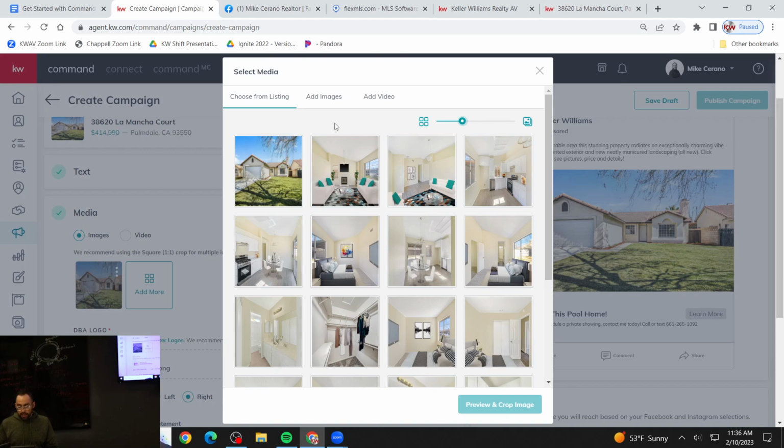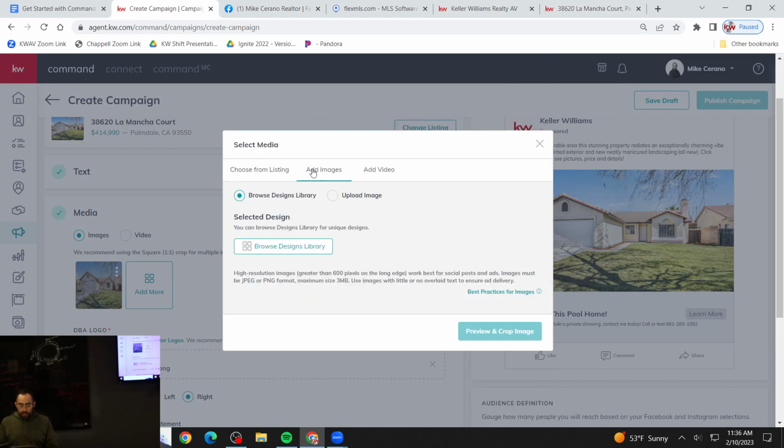If by chance none of these photos work and I do have a better one saved on my computer, I can upload it to this page. That would be the Add Images tab here at the top.